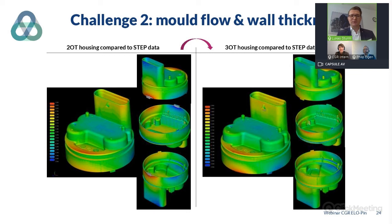And what we can see here is a mold flow analysis between the second and third out of tool. In the grayish area on the left, that small grayish area, it was not fully molded. So we had to find ways together with several mold flow simulations and design changes to get the fully molded part. But design changes are quite tough due to the strict limitations and tolerances on that part.